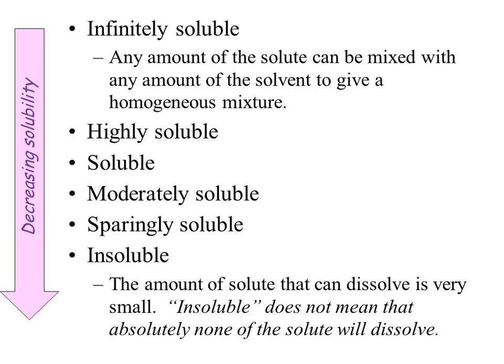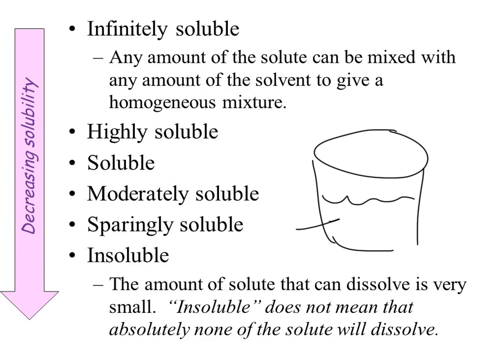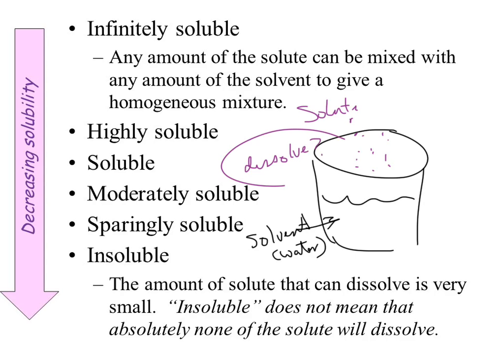And remember, when we talk about solubility, here's my beaker, here's my solvent. It may be water, it doesn't have to be water, and then I'm going to try to dissolve some. This is my solute. So these are solid solutes. I'm going to sprinkle solute in there and ask, does it dissolve? So that's the issue of solubility: your solute dissolving in your solvent to make a solution.